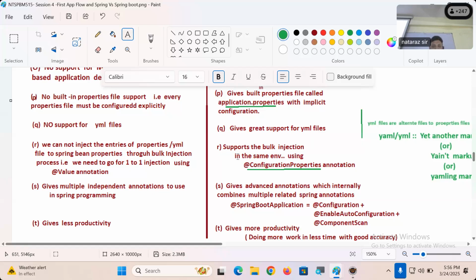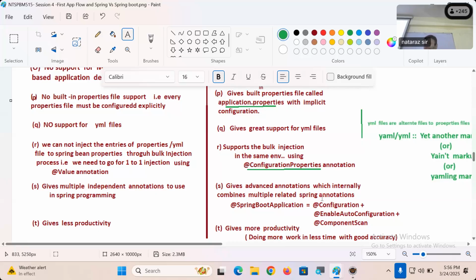Spring Boot supports bulk injection in the same environment using the @ConfigurationProperties annotation. Spring gives multiple independent annotations to use in Spring programming. Spring Boot gives an advanced annotation which internally combines multiple related Spring annotations.